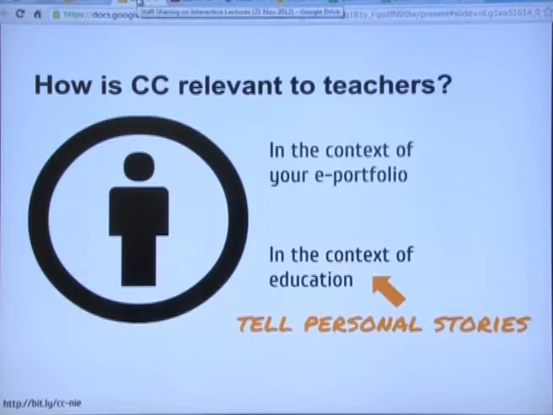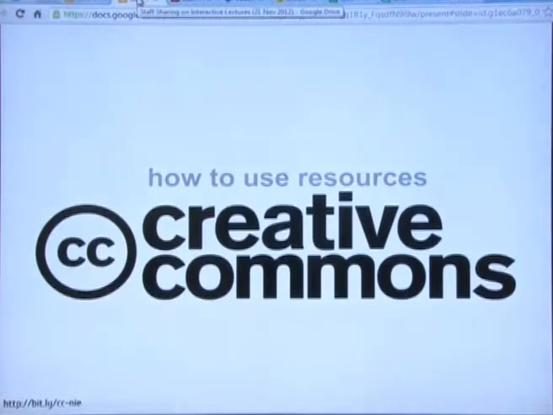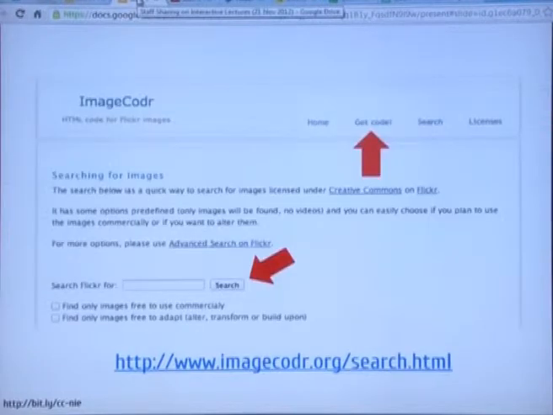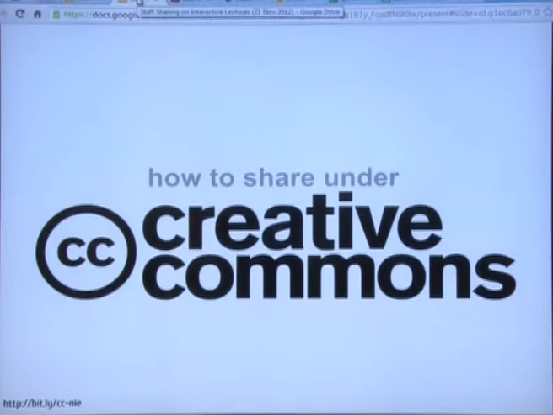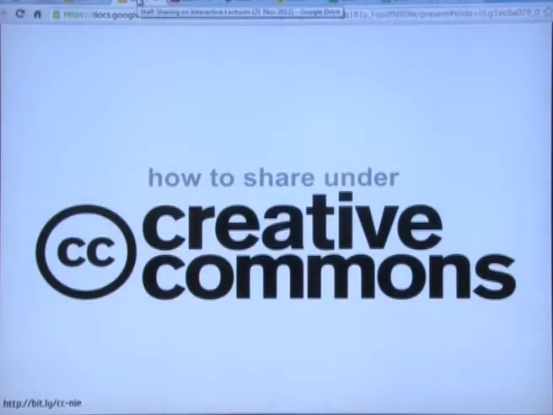And in trying to appeal to the why adopt Creative Commons, I told a personal story. So I told them what I used to experience and do as a teacher, because they are teachers to be. Again, show more videos. And then when it came to how do you actually use Creative Commons resources, I modeled the behaviors. I showed them how I find images for my own blog, using this particular tool. And I also told them how to share resources, because the first part here is how do you take resources online, and the second part was how do you share resources.